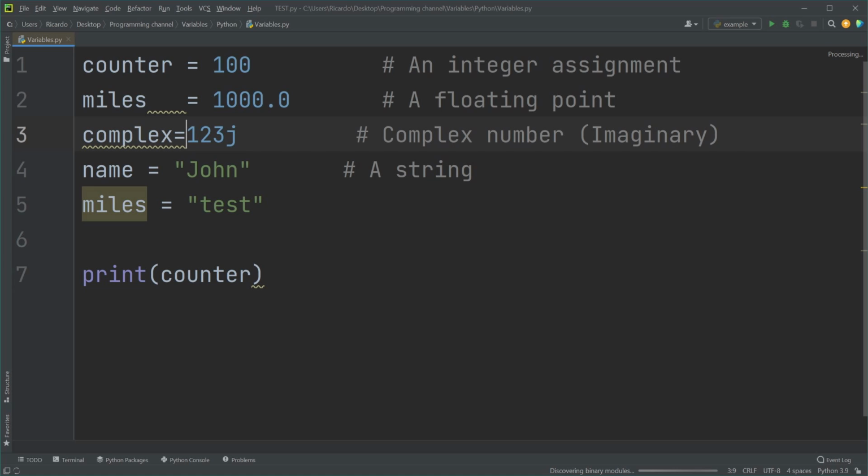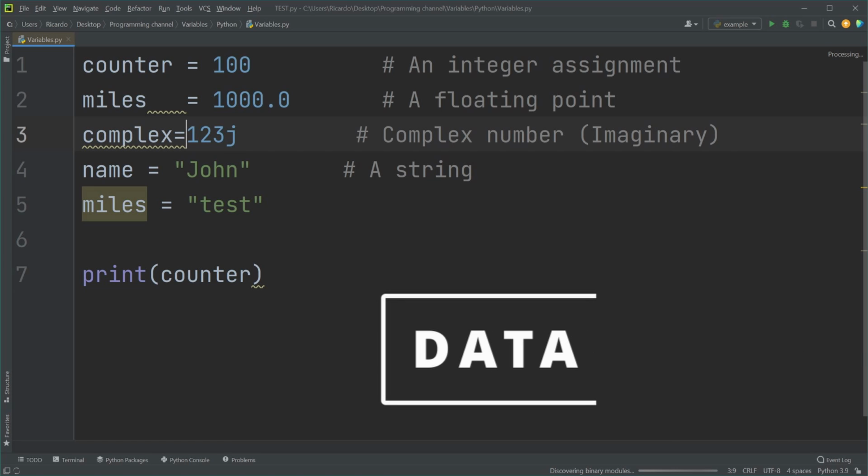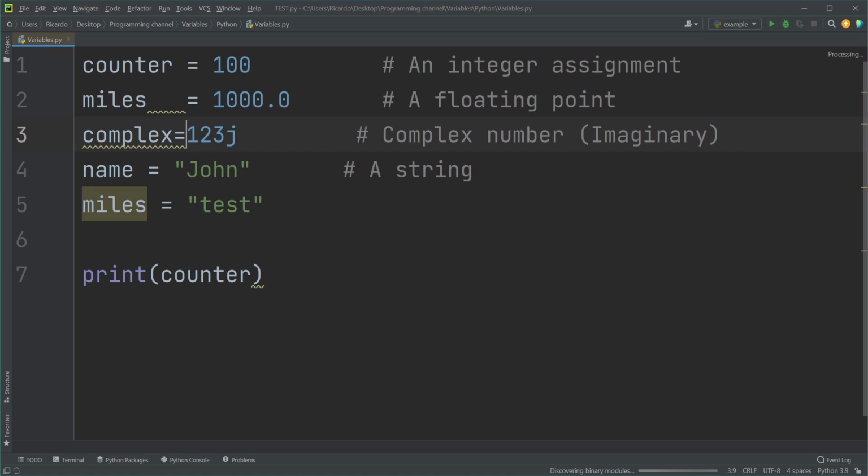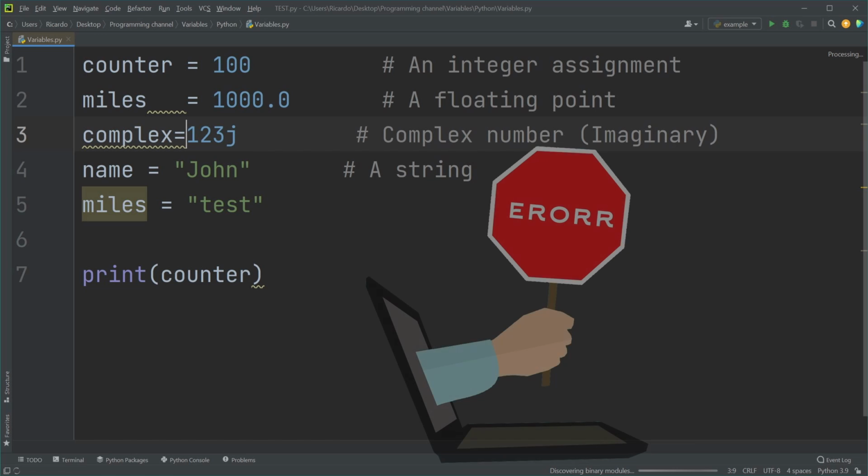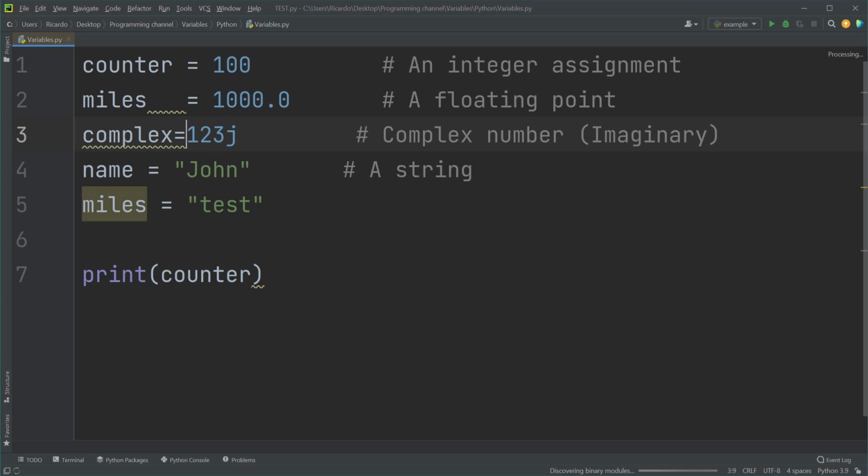The way it works in Python is that the variable becomes the type of data you put into it. In other languages, if you try to put a value that doesn't match the type of variable, you will get an error. But in Python, the variable types will be changed. So that makes it easier to use and very helpful.